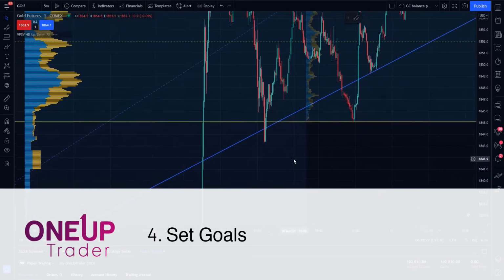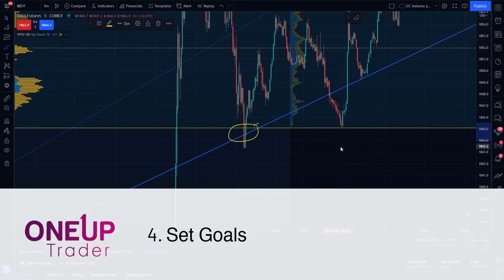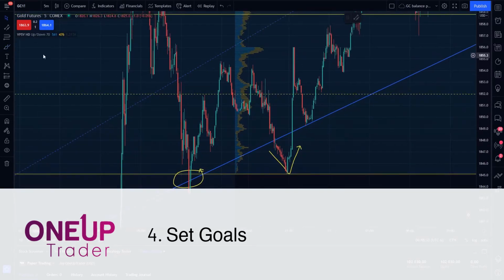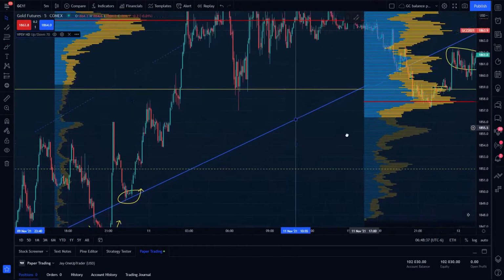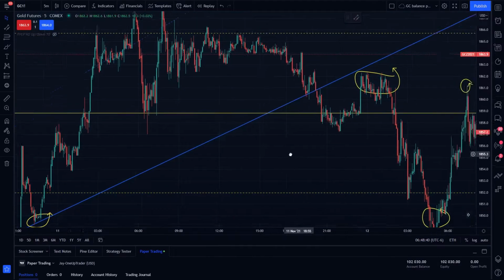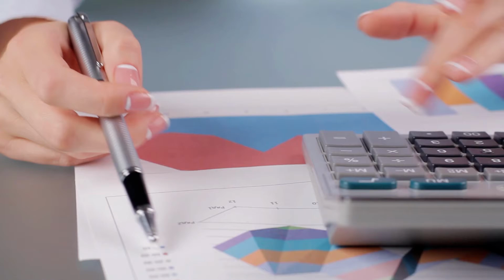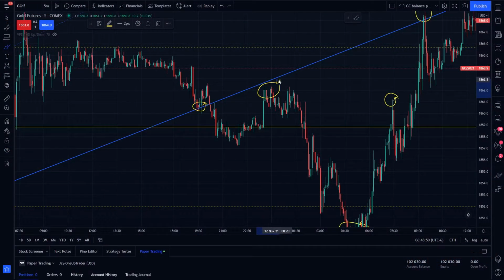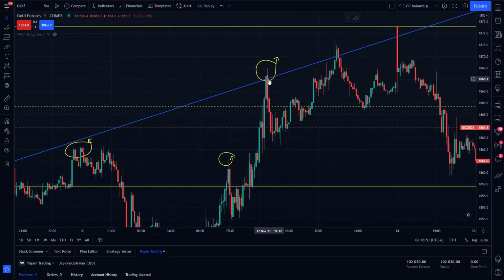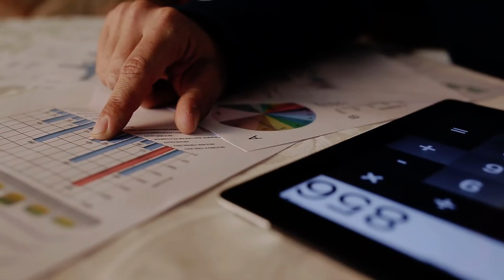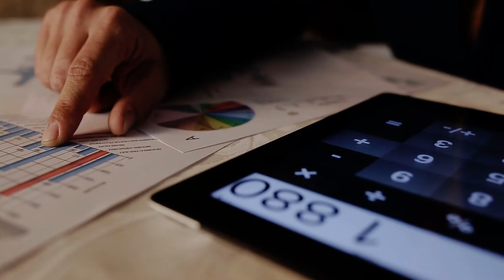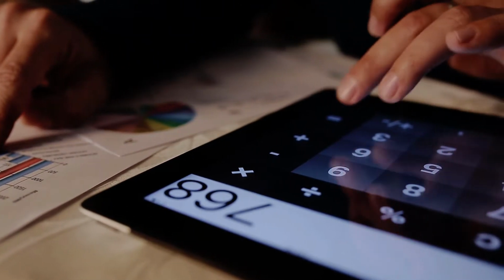Set goals. Before you enter a trade, set realistic profit targets and risk-reward ratios. What is the minimum risk-reward ratio that you will accept? Many traders will not take a trade unless the potential profit is at least 3 times greater than the risk. For example, if your stop loss is a point loss per tick, your goal should be at least 3 points profit. Set weekly, monthly, and annual profit goals in dollars or as percentages of your portfolio and reassess them regularly.